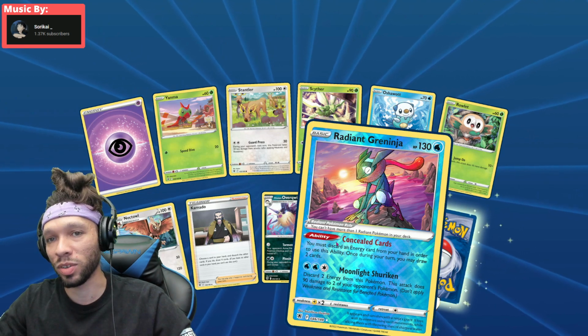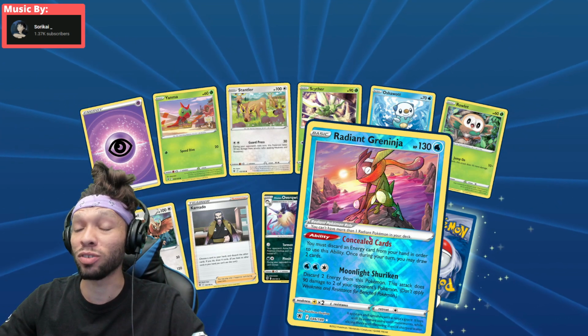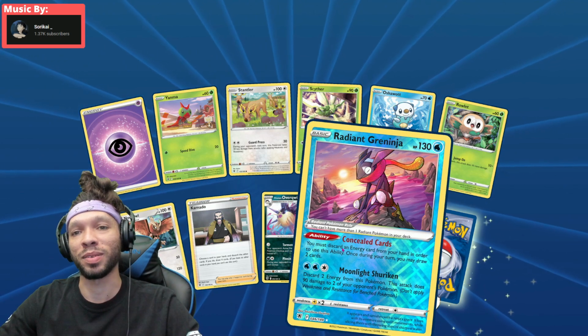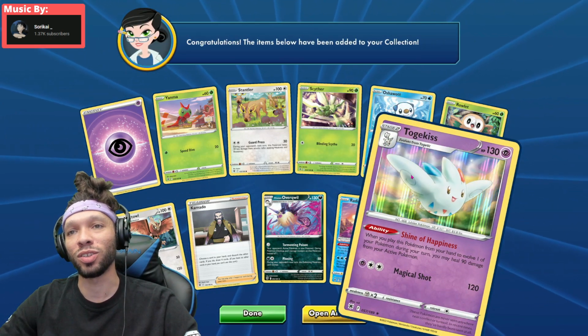Mew VMAX. Discard an energy card from your hand in order to use this ability. I would never discard a basic energy, but I do tend to play 3 or 4. Don't tell anyone. I sometimes play 4 basic energy in my Mew VMAX deck. So, and then once during your turn, you can draw 2 cards. Just another way to keep churning. I love it. And a Togekiss.